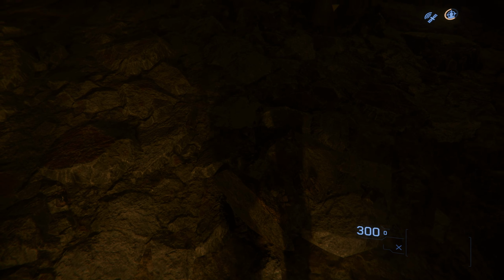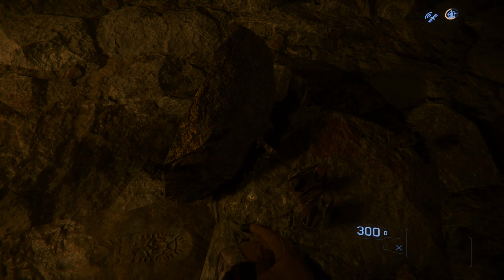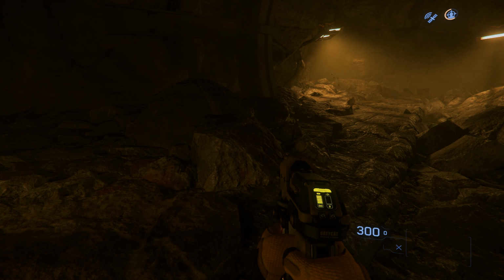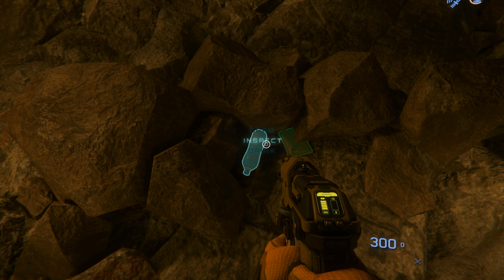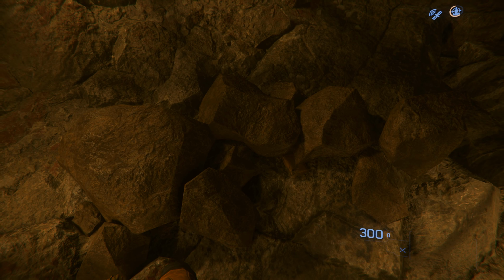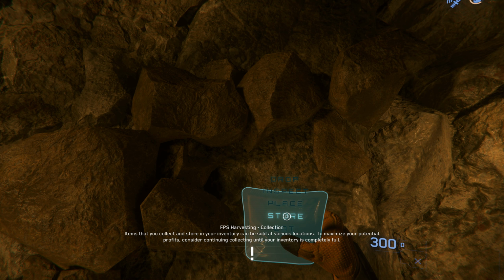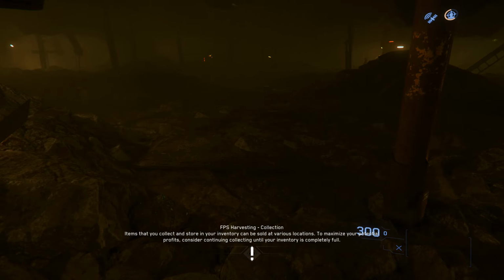Alrighty, put the multi-tool away. Okay, I'll pick these rocks up. Just while you're mining, there's also other things you can find. If you just come over here, I found a water bottle, so I'm going to grab that one. I'm going to store that one in case I get thirsty, and also some food. I'm going to store that one as well, in case I need to eat. Okay, let's continue mining.